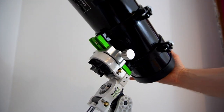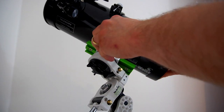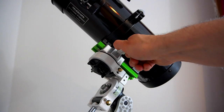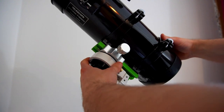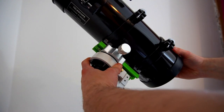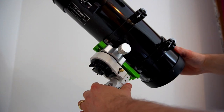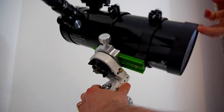Yes, that feels so much better already, even on the deck axis. By fitting the telescope, we can get a true feel for any free play. At the moment, there's no free play in the deck axis, and it does rotate nice and easy.